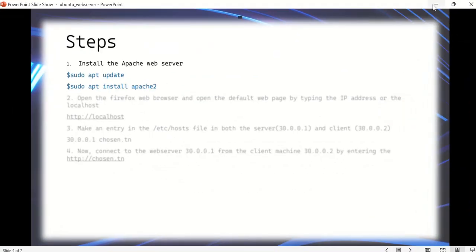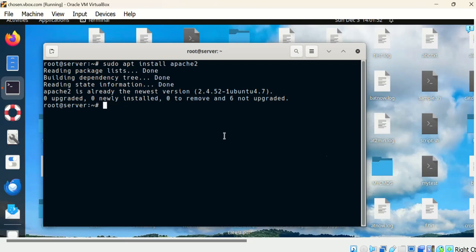Once you install this, you have the web server installed in your system, and this web service can easily be reached by the local interface, which is the localhost or loopback interface, which is its own IP. Let's go ahead and see if the web server is running in the system by opening the Firefox web browser.